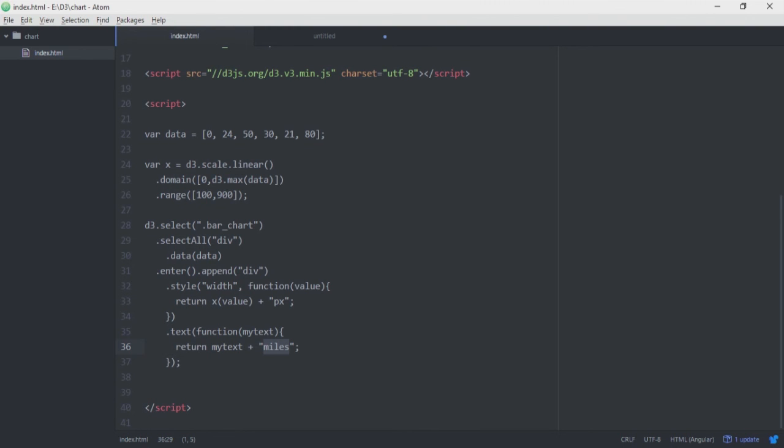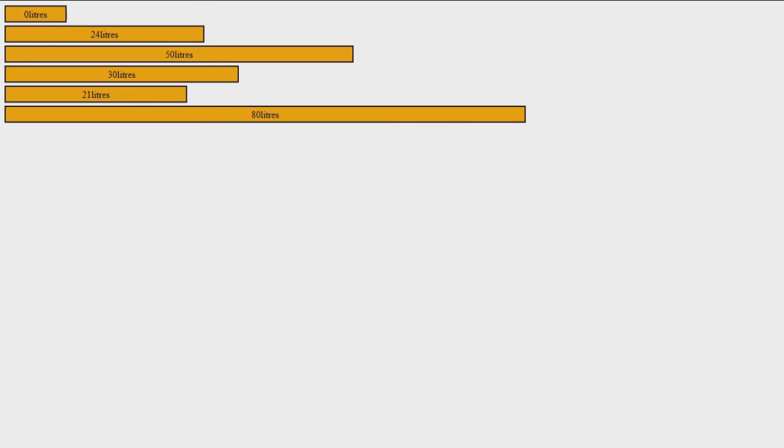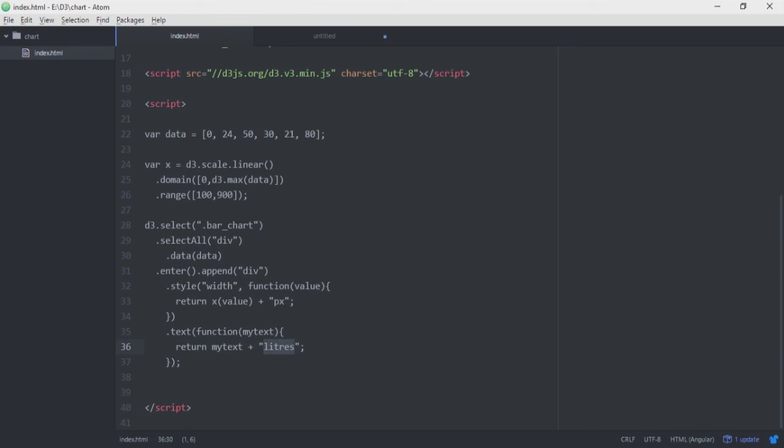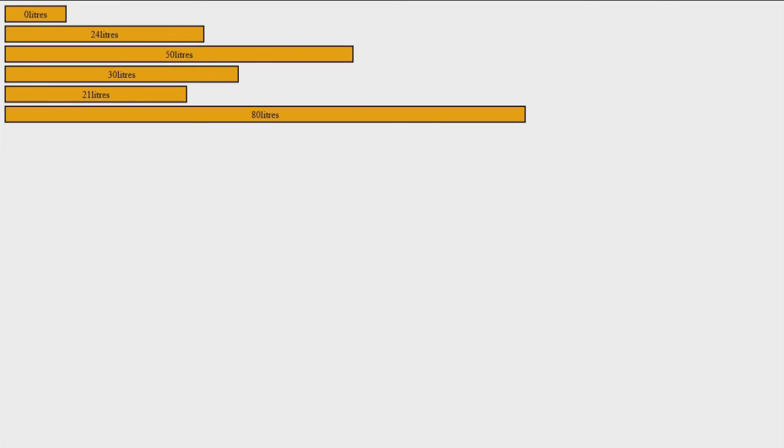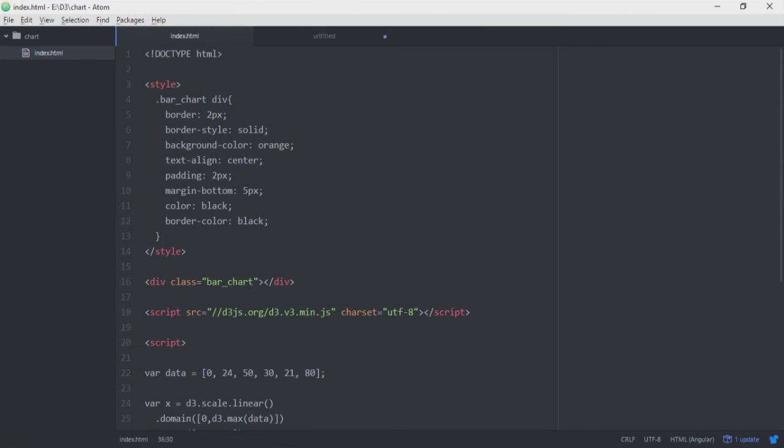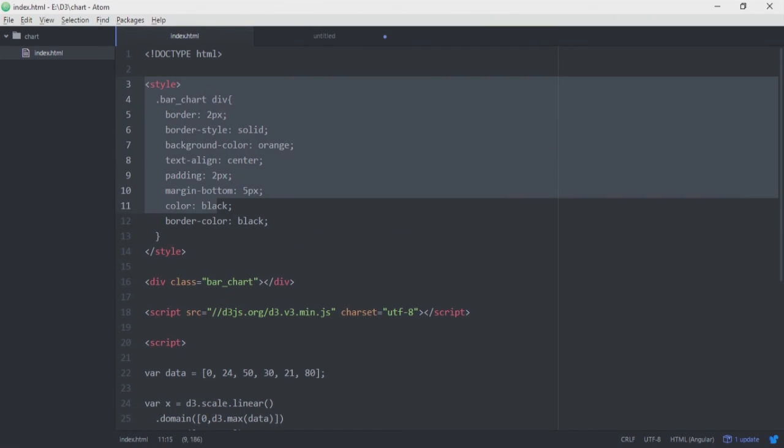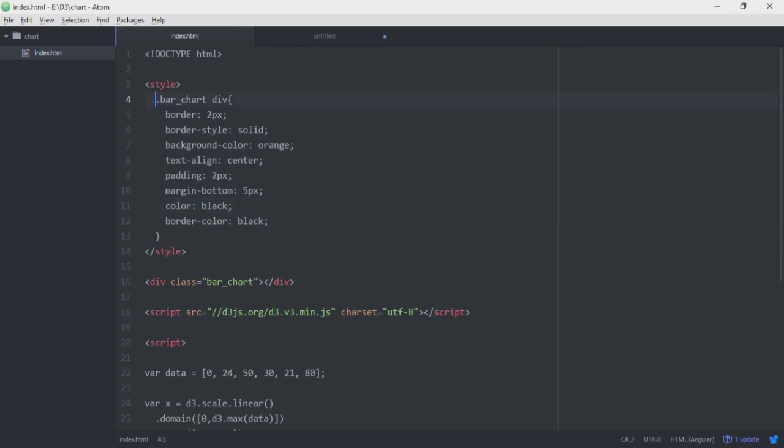Instead of miles, if you want, you can put liters. So you can see that you can use liters, if not liters, and if you're used to ounces or gallons, you can put that as well. And the style sheet is over here. Using this, you can control all your elements. I gave a margin bottom of 5 pixels.